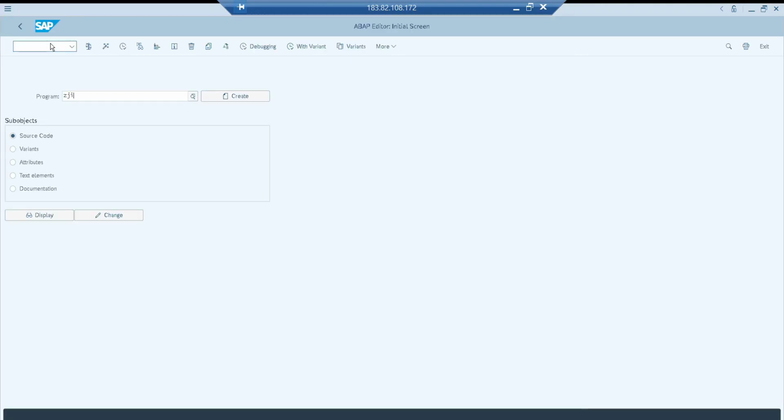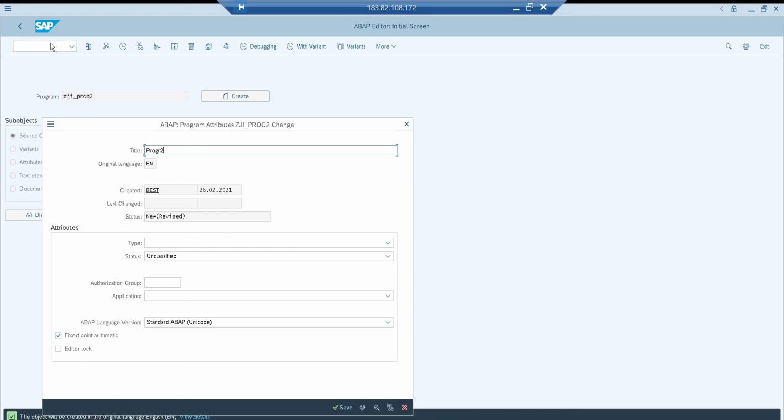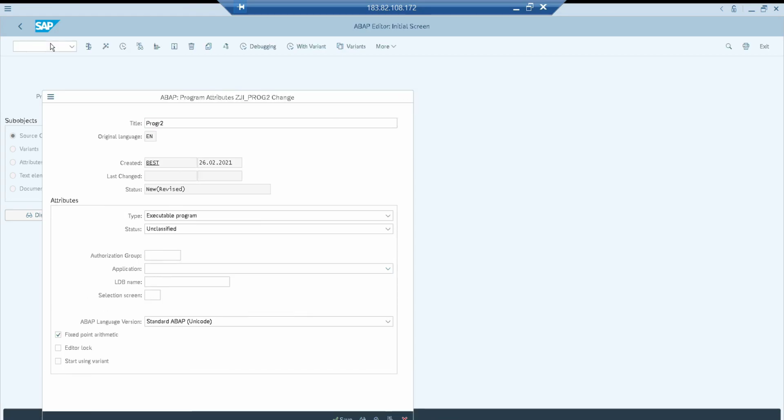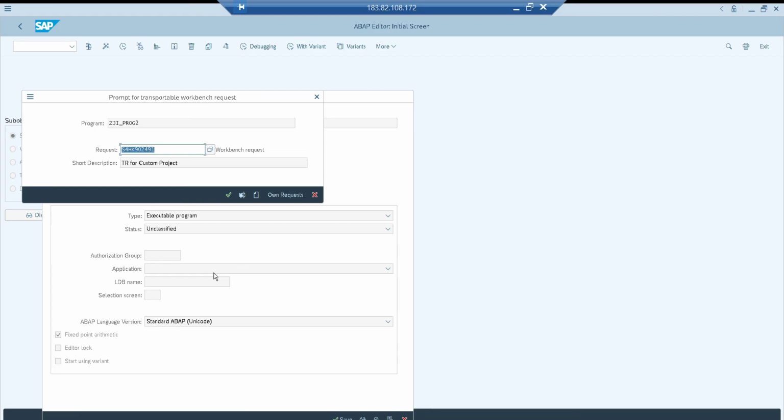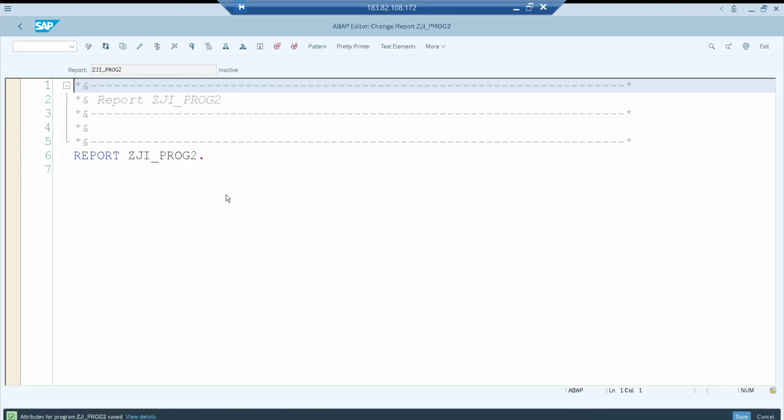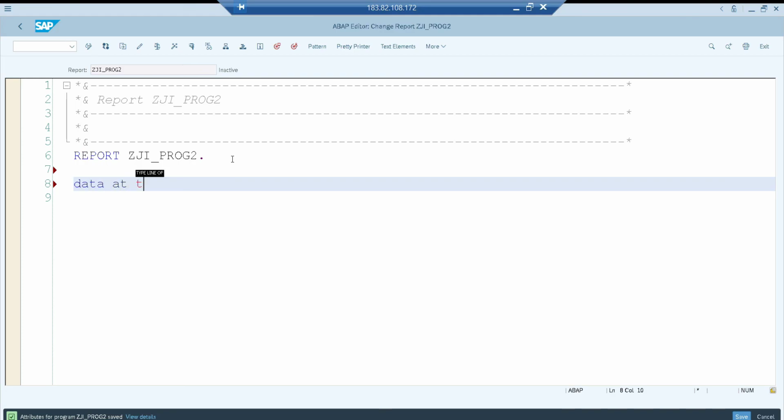I'm going to create ZGI program 2. Create, give a title program 2, executable program, the rest of the options I just leave. Here instead of local object you have to give a package name, custom package name, and click save. Okay, if you decided this object needs to be moved to quality, which means the next server, it's for a project, it's not a dummy. Then you have to give the package name and click save. This is the first time I'm doing save. For program number 2, it will ask for the package and the request number. Not every save, just click continue, same request number. That's it. Now if you want to declare data of type I, I'm going to click save, Control S. So you don't get the transport request again, only one time. It's a one-time activity. Okay.